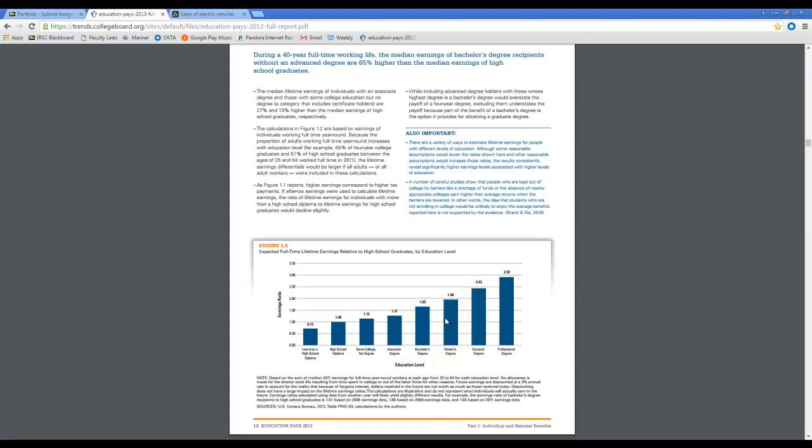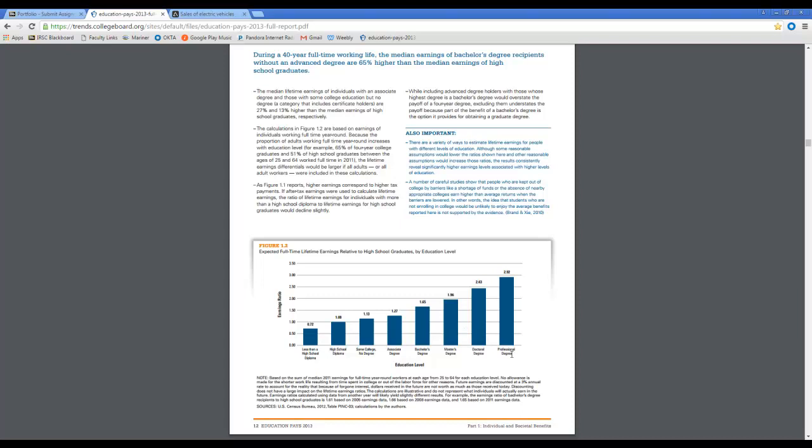So over your lifetime, if you took somebody that just had a high school diploma, added up all the money they made, and then took somebody that had a master's degree and added up all the money they made over their lifetime, the master's degree would be almost double that of a person with just a high school diploma.